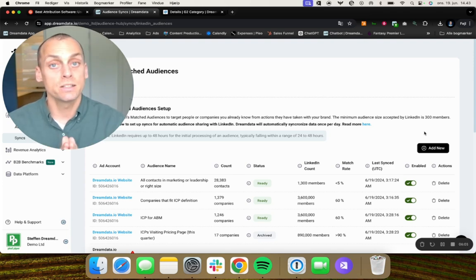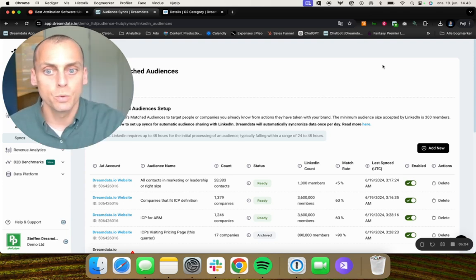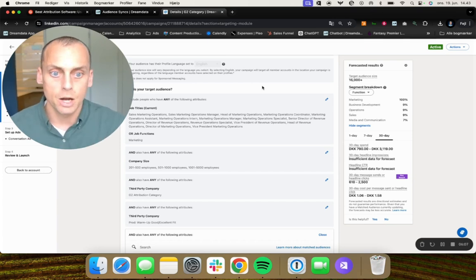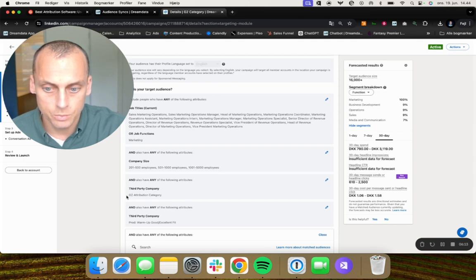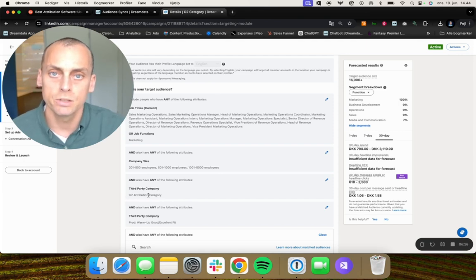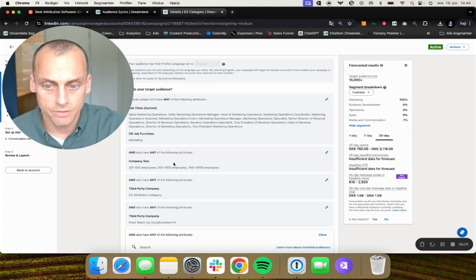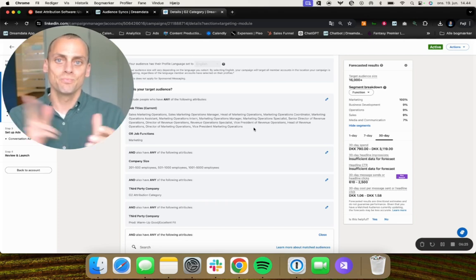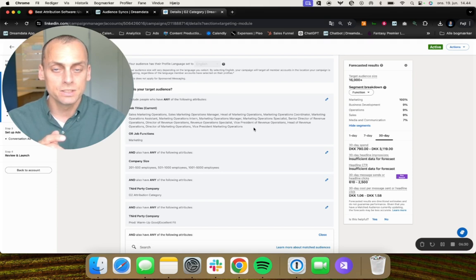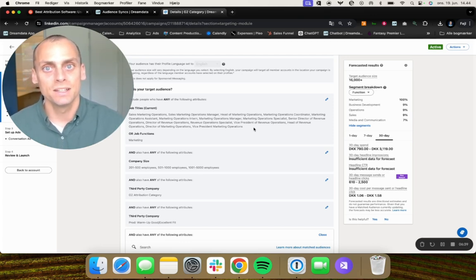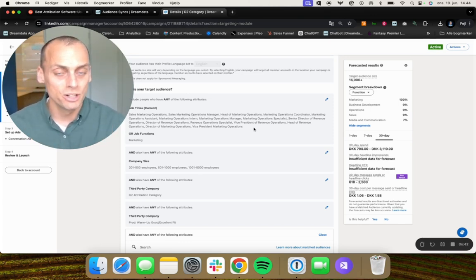So now it's not just all accounts that are on the G2 category page. It's only the accounts that are actually fitting our ICP definition, so that when we go in here and build our ad audience targeting, we can then use this definition here. We can use that this is the attribution category from G2, and we have the right kind of company sizes repeated here and the right kind of job functions, etc. So joining G2 intent data with Dreamdata's ability to layer on ICP definitions, and then LinkedIn ads to make sure we're just hitting the accounts that we've defined this way. This will make your ad spend going towards these G2 accounts incredibly effective.